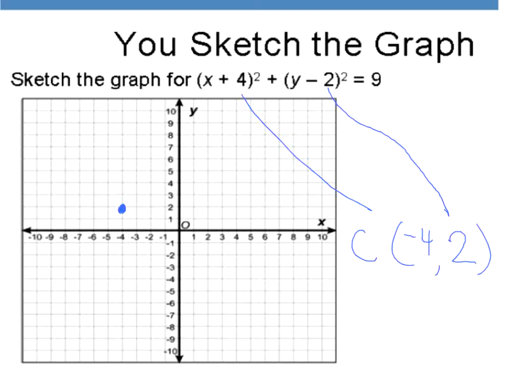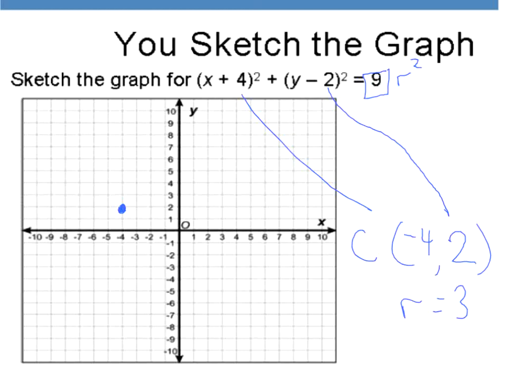You need your radius. It's telling us that there's a 9 over there. 9's not the radius. 9 is r squared. So what's really your r, guys? 3. Your r is 3. Great job. Because it's really the square root of what you're seeing.